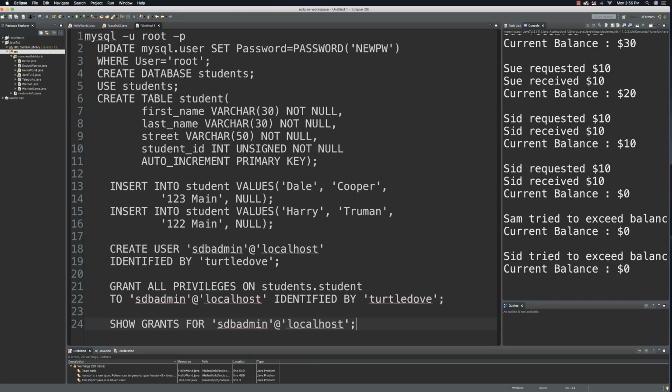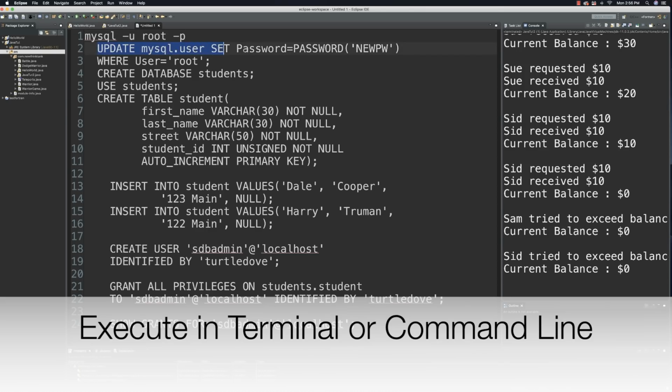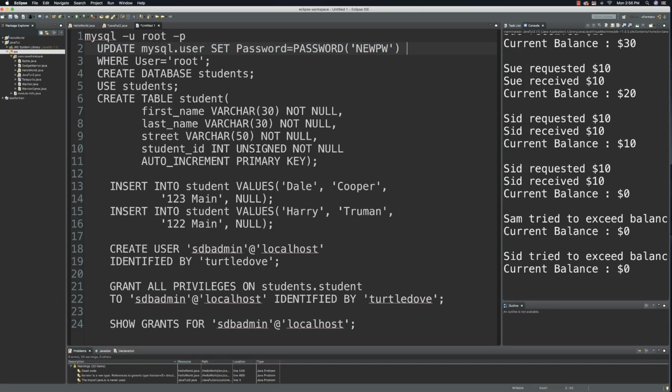So I'm using 5.7. Then what I have here on the screen is everything, and in the description underneath the video I have a link to all this. You can copy and paste. This, after you download MySQL, is how you set up root. Then this is how you change the password for root. This right here is going to create a database for our students that we will be using. I'm going to say that we're using the database named students.